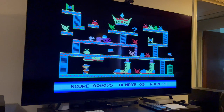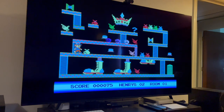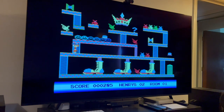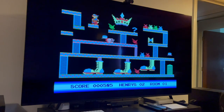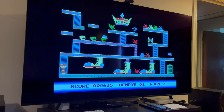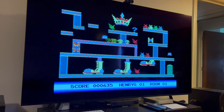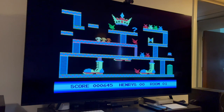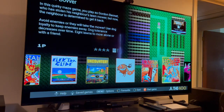Alright, let's try one more time. Oh, wow, it gives you loads of time to get through. Trying to get the crown? I gotta be lined up just right to go up these ladders, too. Oh, that thing's ridiculous! I can't get the bowler hat without. Alright. Yeah, alright. Alright, this game I've played.